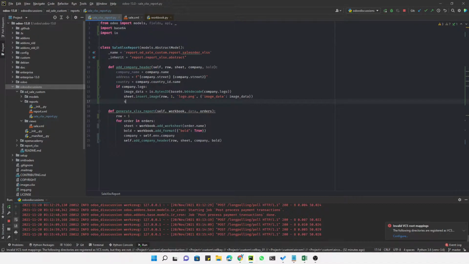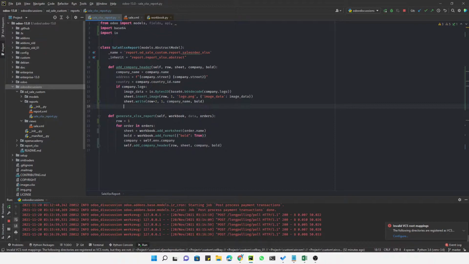For the company name we just need sheet.write, and here we need to pass the row, which will be row plus one, or rather two rows below the image, and then the column, which is one, and then the company name, like this, and then make it bold. So the last parameter will be the style of the text.